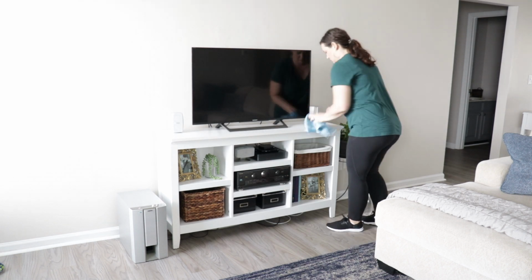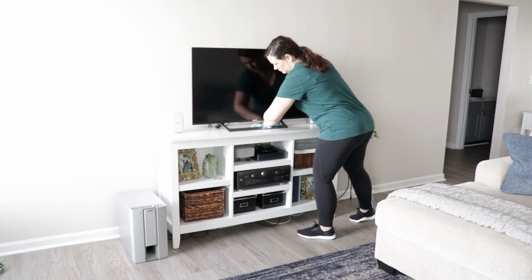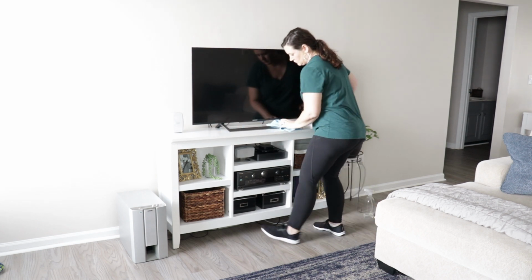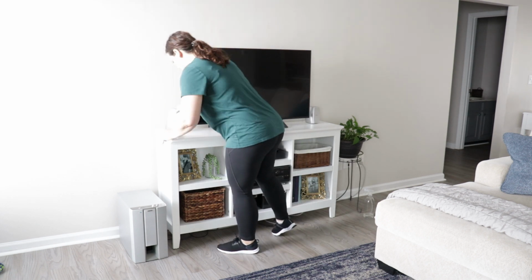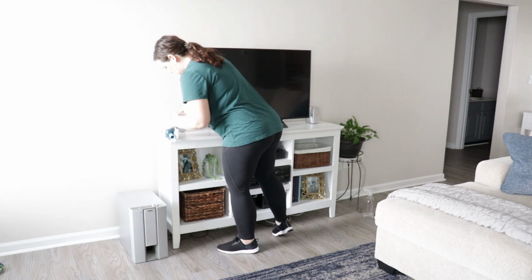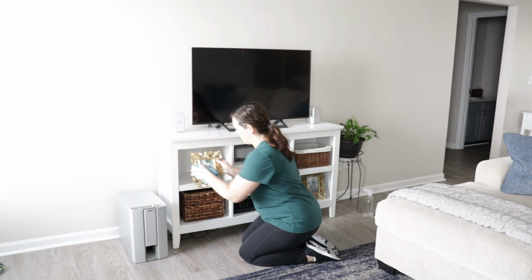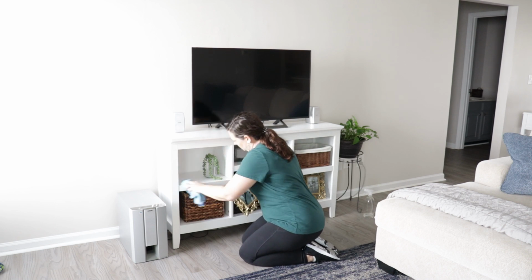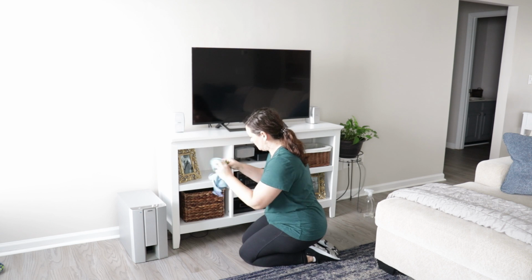This wall is such a big, long wall. We had a wall like this with our TV in our other house, but I had bookshelves on either side of the entertainment center, and it worked out really nicely. But I only have one of those bookcases now. We got rid of one. I have thought about purchasing a set of ladder shelves to put on either side of this, and then I could move that subwoofer thing down.